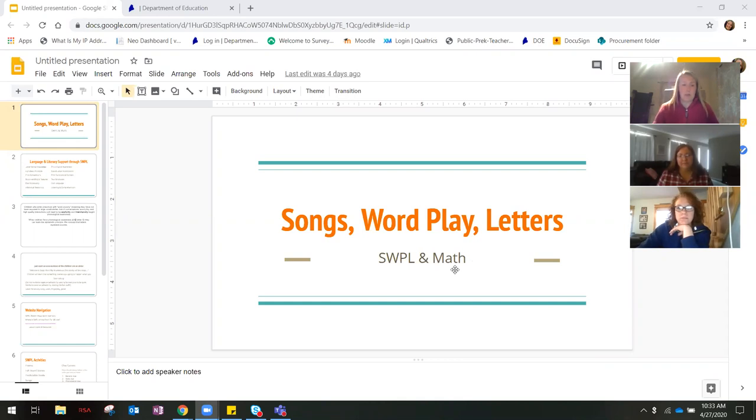I had mentioned briefly before, and just as a reminder, in the Pre-K for Me curriculum, unlike OWL, we wrote math right into it. So there's no need to have a supplemental math curriculum if you're using Pre-K for Me. Lots of other schools that are using OWL or any other curriculum also have a supplemental math program. For example, they might use Building Blocks, they might use Everyday Math. There's a variety of different ones that I've seen implemented in pre-K. But if you're going to fully adopt Pre-K for Me, there's no need for any other pieces.